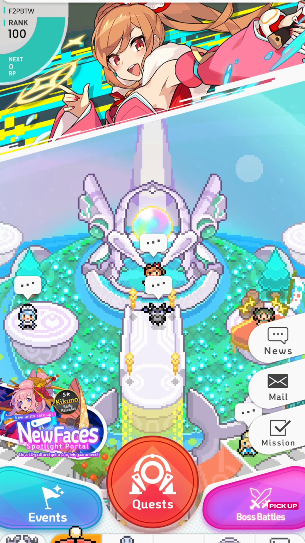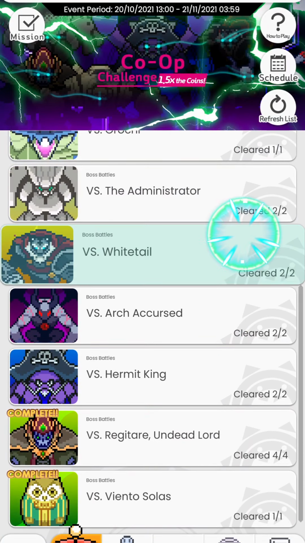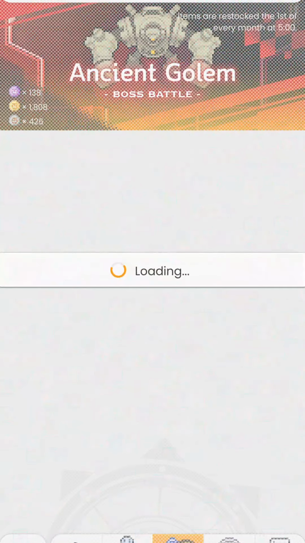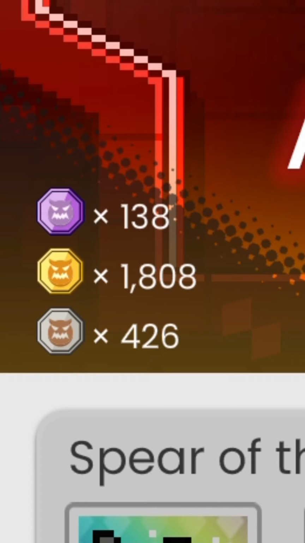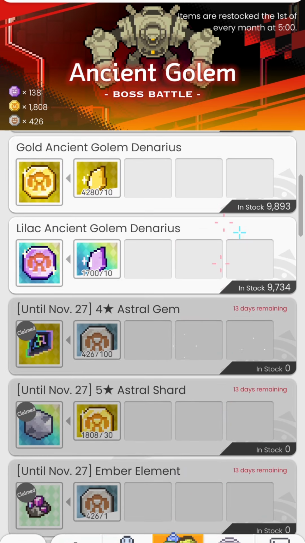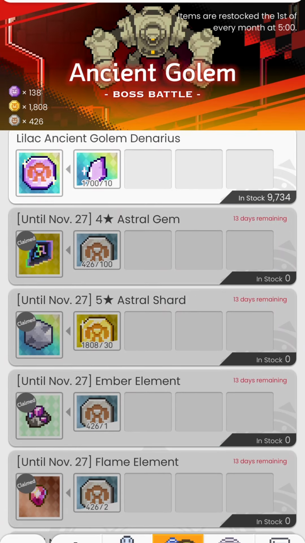After clearing all your story, you can then go to boss battle, and you can see all the different co-op bosses that you can fight, and each of these co-op bosses gives you items that you can purchase from the item shop. Depending on the difficulty that you're facing, you can get different kinds of coins, and with those coins you can then buy different rewards. As a new player, I would highly suggest that you clear out the shops every single month. That is a high priority.